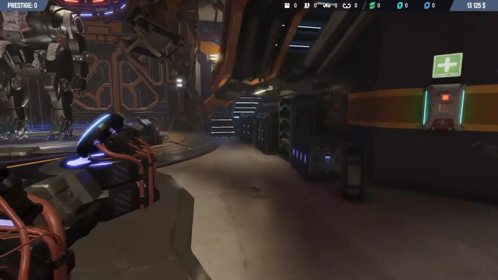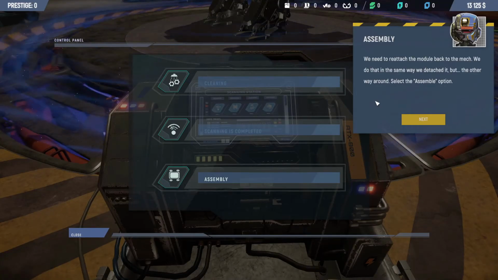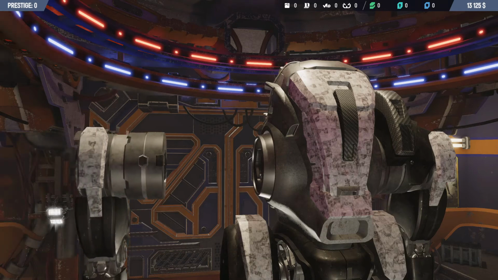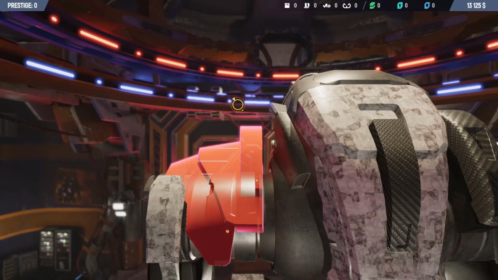Alright, so now we go back over here and get that arm reattached. We need to reattach the module back to the mech. We do that in the same way we detached it, but the other way around. Select the assemble. Now, select the detached module and reattach it to the mech. Also, you need to place back all the previously removed parts. Notice how the part is no longer red. That means it's fully functional. Right arm disconnected. Get that squished back into place. Lovely.